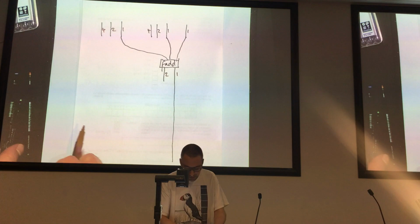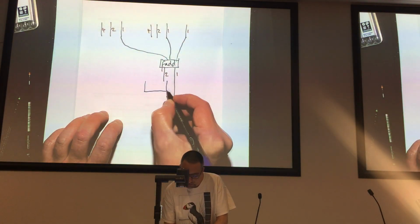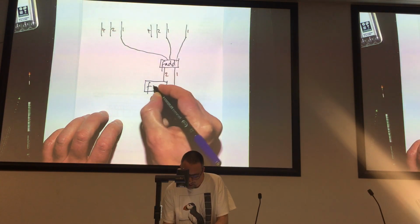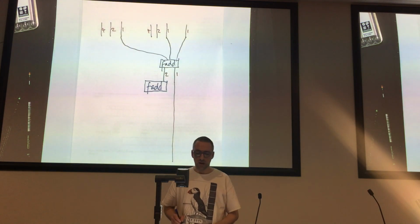So our next move, I'll change color for it, is to, well, I'll change the color of pen. I'm not very good at changing color. Although I do sometimes go red.